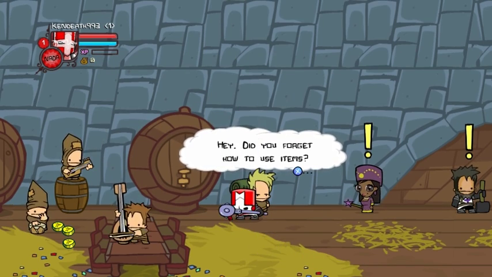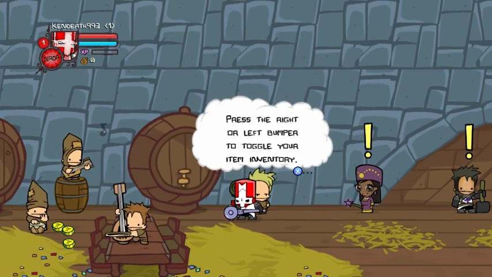Hey, did you forget to use those items? Here, take this health potion. Press right bumper or left bumper.